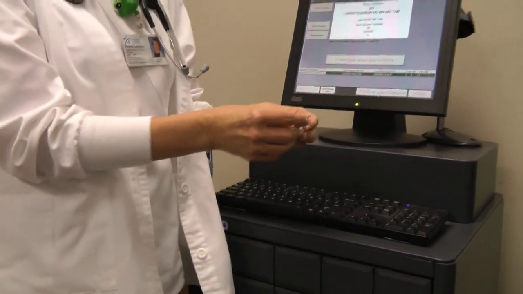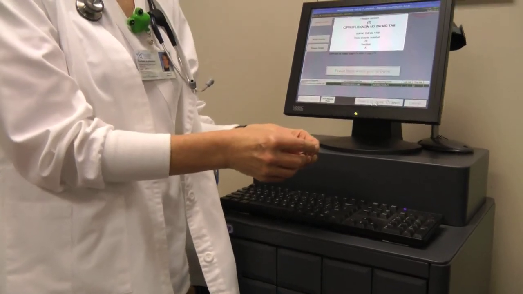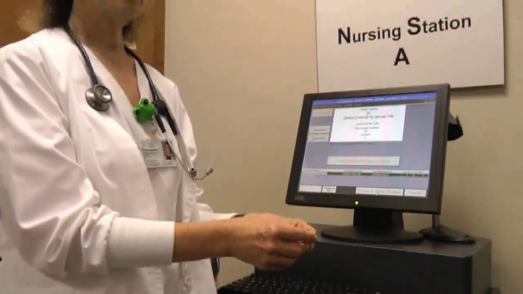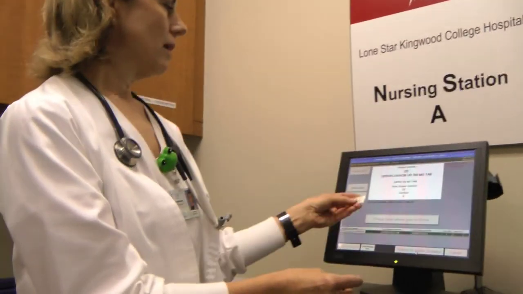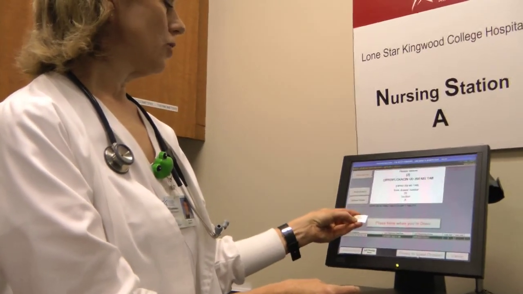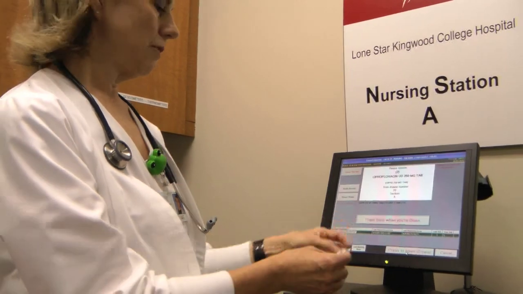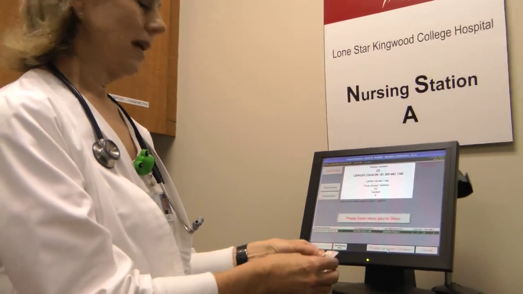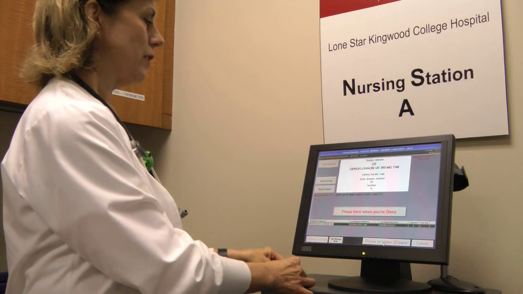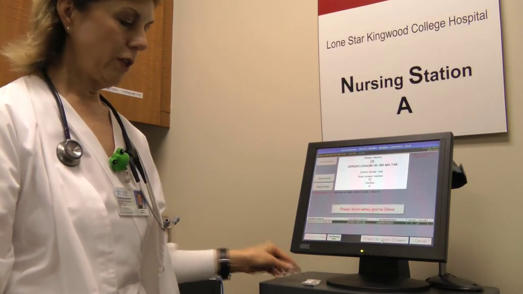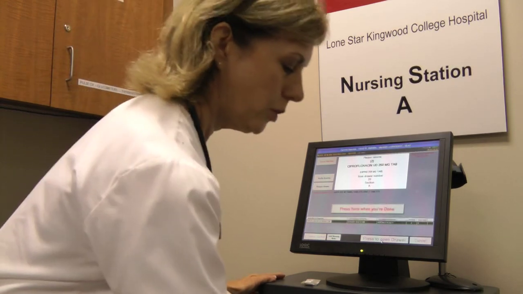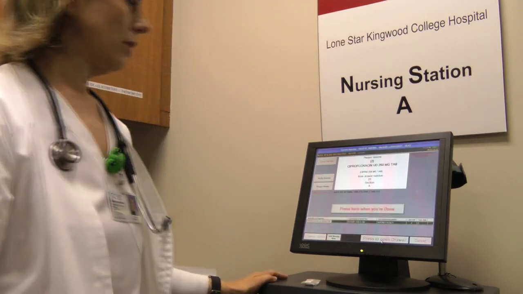So we will double check that we have the correct medication in the correct form and amount at the correct time for the correct patient. I've done that. I'm checking to make sure that it is Cipro in 250 milligrams, and I have 2 of those. At this point, if I had other medications to get, I would set them here in my view and be sure that I closed and secured the drawer.